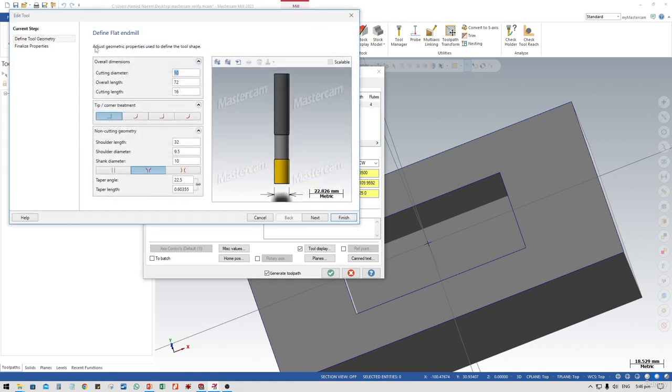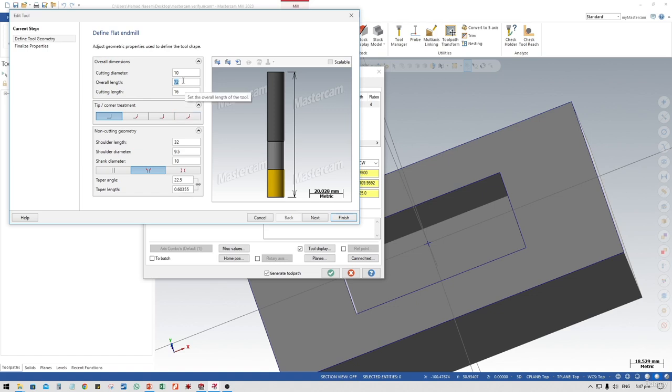You see there is a tool known as the end mill tool, and here we have to define the tool geometry. The cutting diameter is 10 millimeters. I'm going to use a 10 millimeter diameter end mill. The overall length is 72 millimeters, which means that with the 50 millimeter thickness of the block we have a large amount of length, so we can do this with this tool.